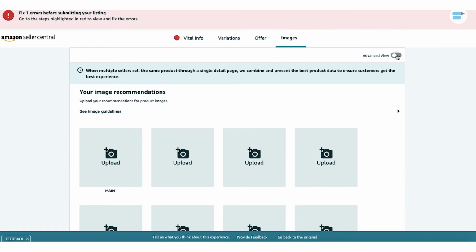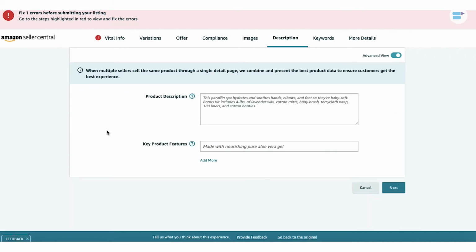If you click on advanced view, it will show you multiple different options that were hidden before. Description is a super important tab, as you will be entering your bullet points and product description in here. So key product features is the bullet points, and product description is what you see in the product listing as the description.